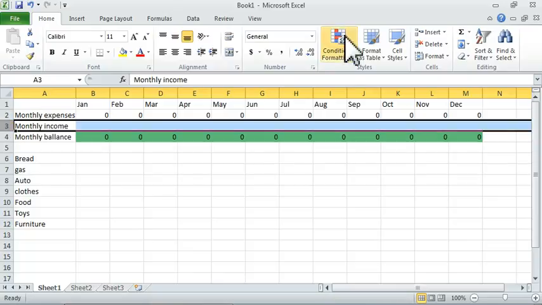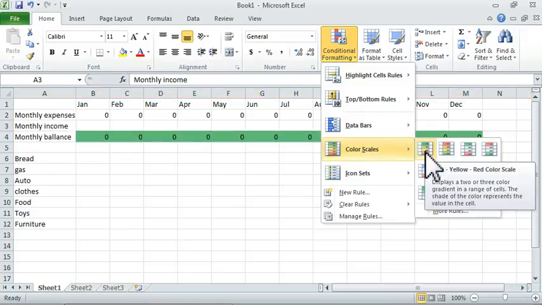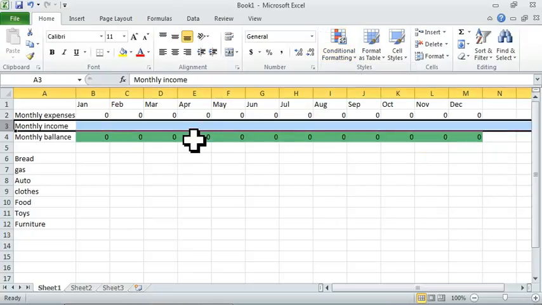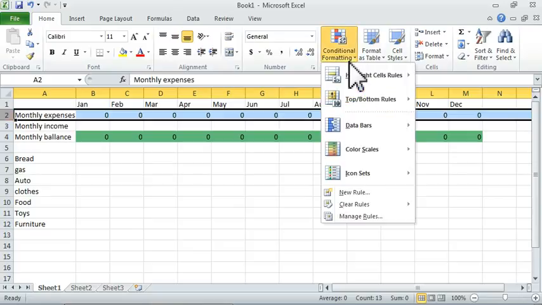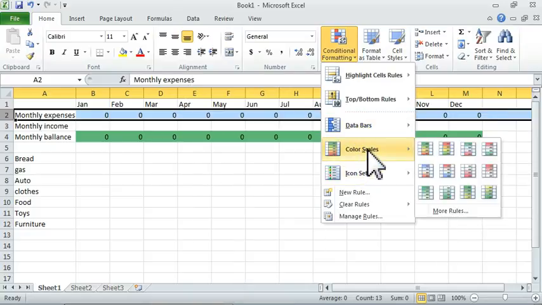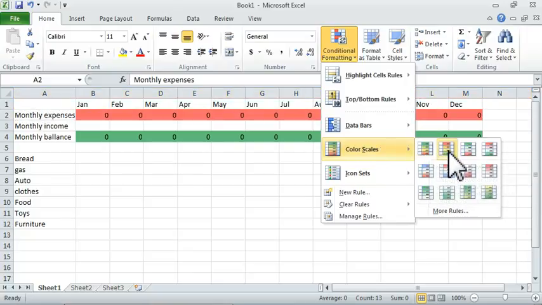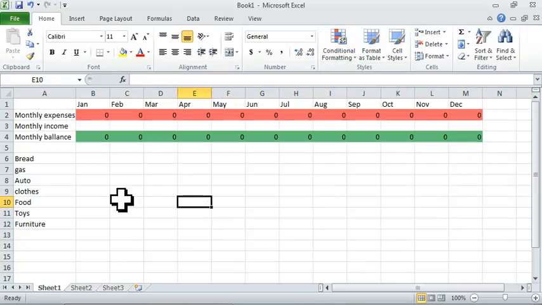Same applies to your monthly income. You really want this to be as high as possible. So once again, you choose that color scheme. When it comes to monthly expenses, at least in the way we present the data, the most important row, the higher that number is, the worse it is. Therefore, we want the highest number to be red and the smallest number to be green. So once again, as in the expenses types, we're going to choose the second one here. Click it. And this is it. You have added the formulas. You have set the conditional formatting.